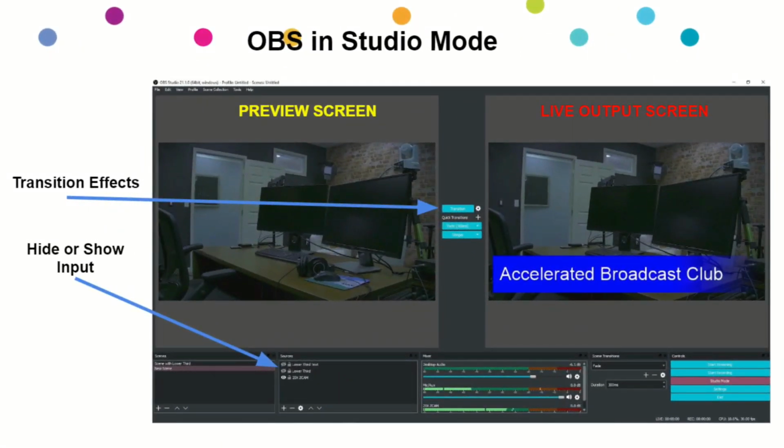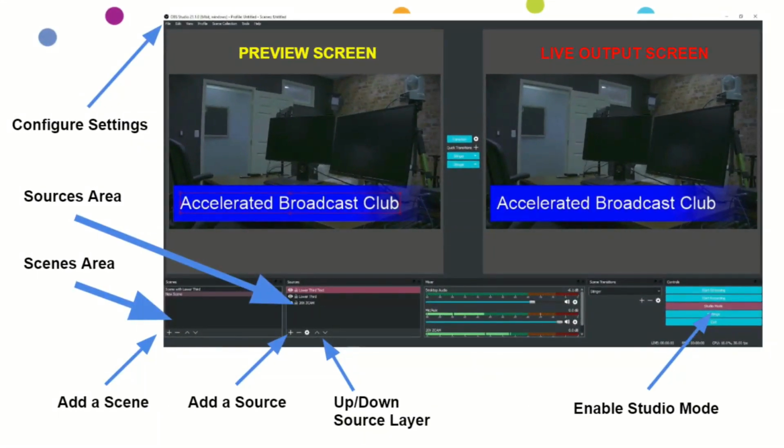Now, OBS does have a studio mode. So if you have a producer or a student or a teacher aide, they can actually create really beautiful video productions for you, and you can just be the one on camera. So there's definitely some really nice options for doing that. This is just familiarizing you a little bit with that interface.